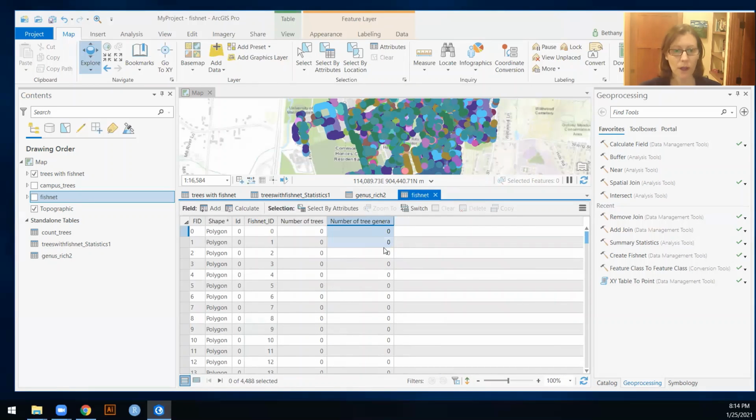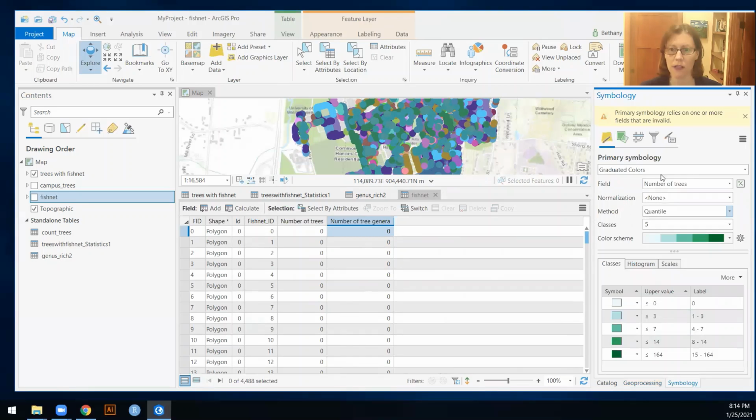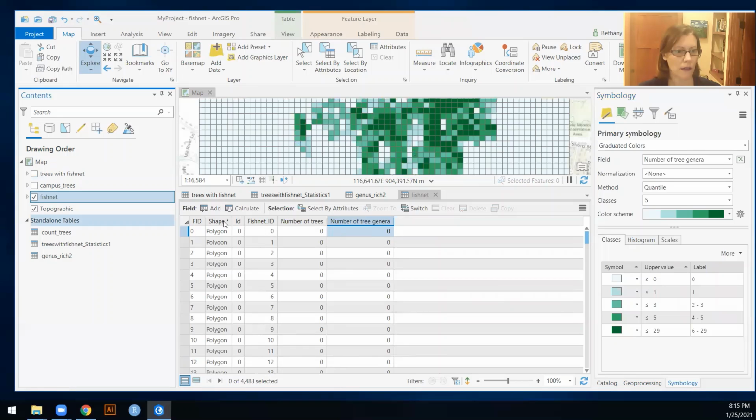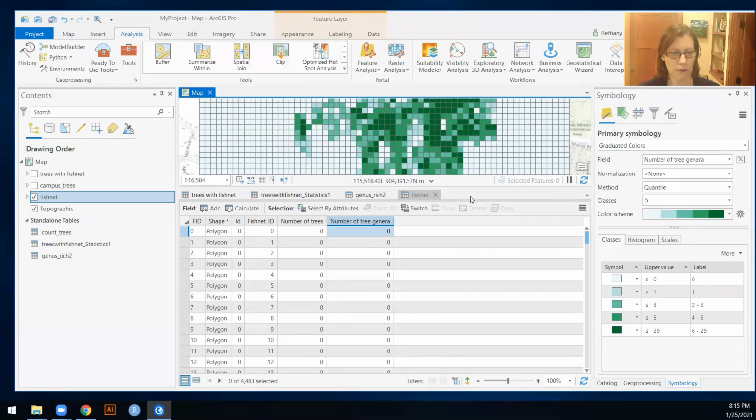Great. Okay, and then here we are back at our symbology where I am using my fishnet with graduated colors. And in this case, rather than number of trees, I instead want to do number of genera. And let's turn that on.